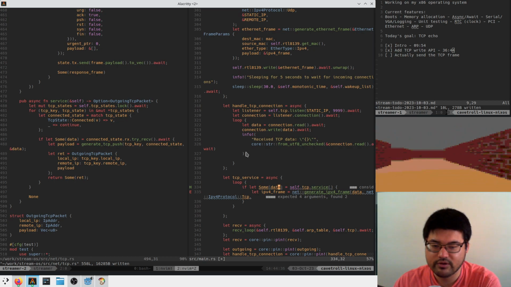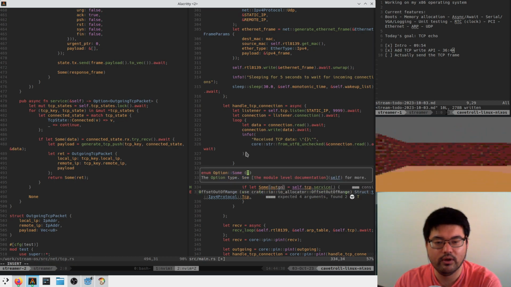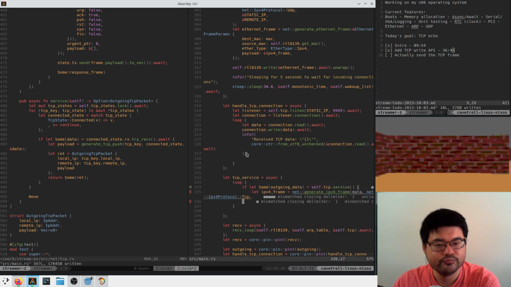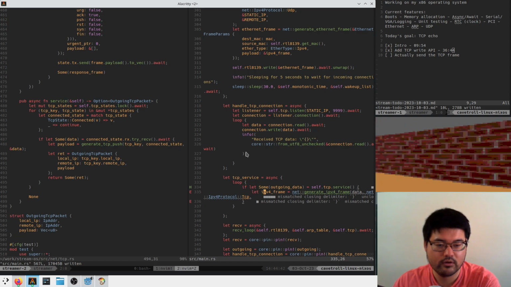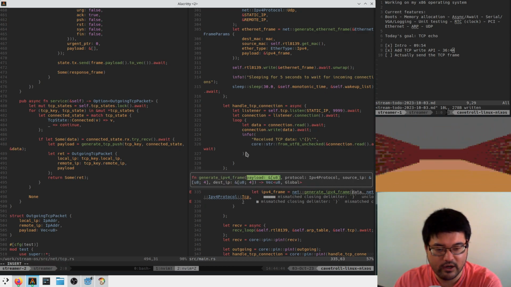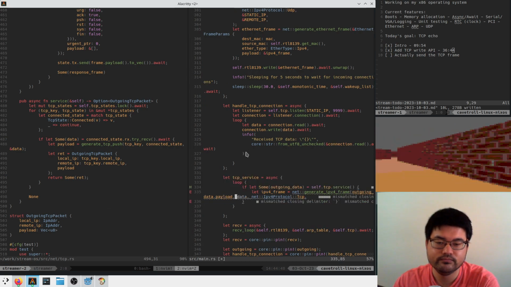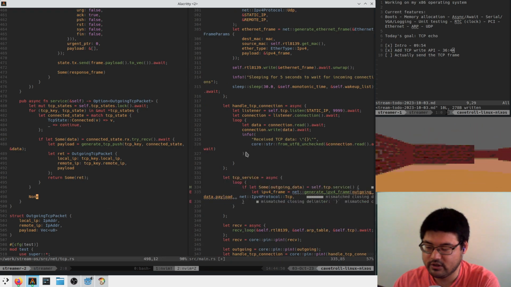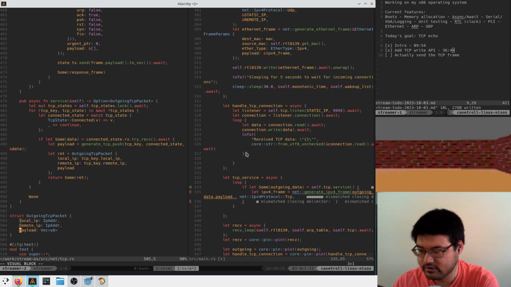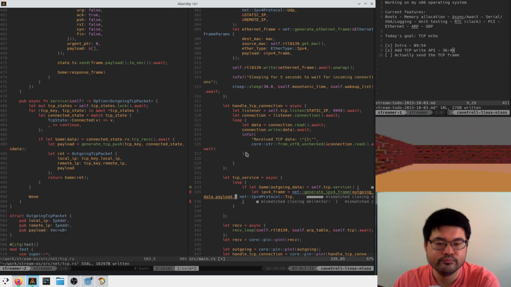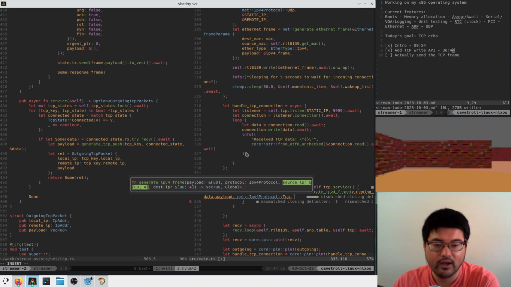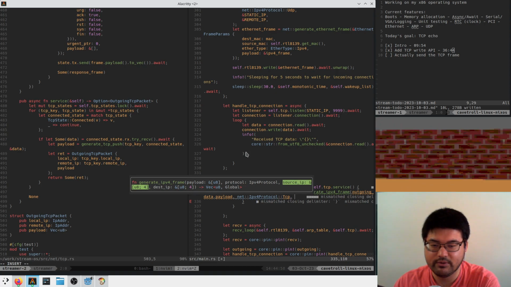Okay, so now this is the outgoing data, and this is outgoing data payload instead of just the data directly. These all need to be public so that we can access them externally. And the last thing we have is we have to punch these in.